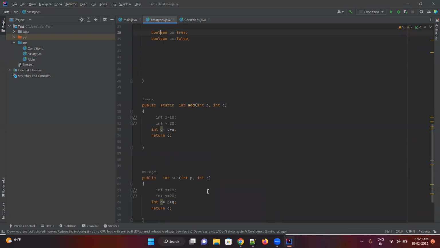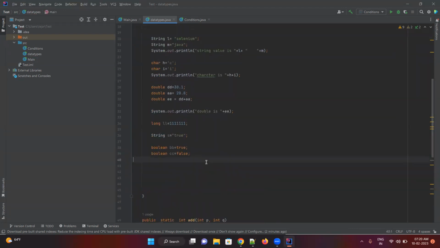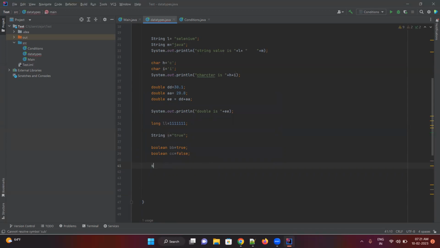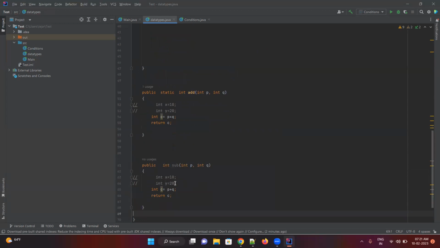Now if I want to call this sub here, I'm not getting it. Whereas if I do the add method, I got the add method. It says input P and Q. But sub, I'm not getting because it has to be accessed by the class object.